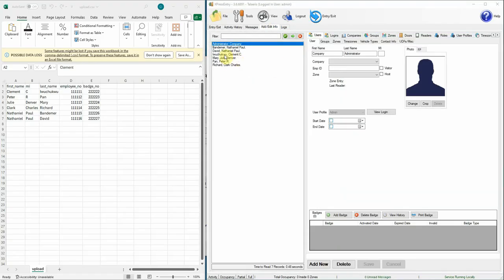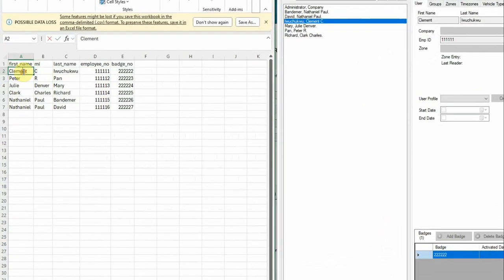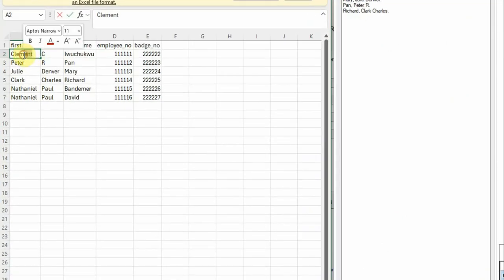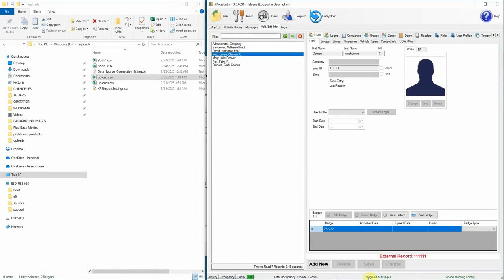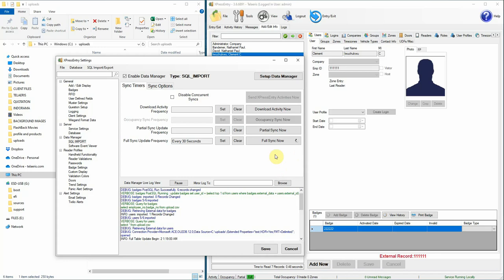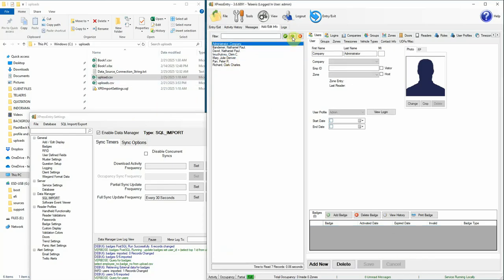I'm going to change Clement and just change that name to Clem, and I'm going to hit save. I need to close this, and let's go back into the full sync. It's running already because it's scheduled for every 30 seconds. Let's see what happens when it runs. You see Clem, the name is changed.